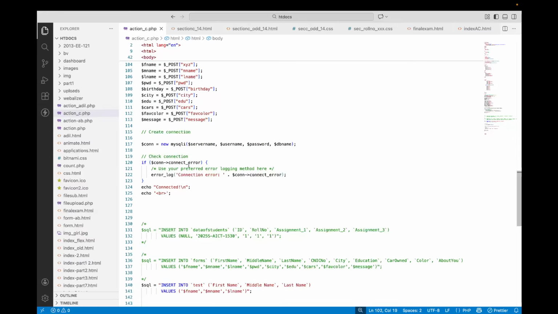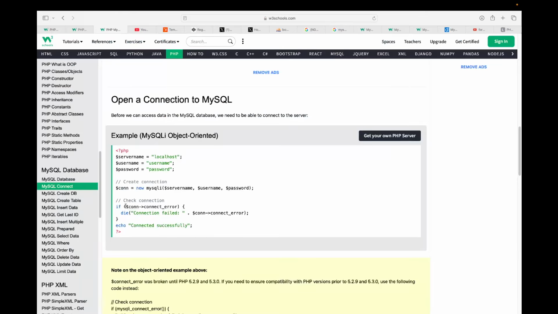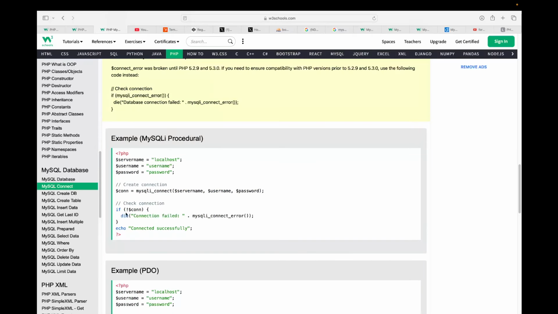Next thing, the first thing you have to do is, if this con object, this connect_error, now this is a part of a function, if this is going to connect to this thing and there is an error, then this is going to be an error_log that there is a connection error. These lines are fixed. You can see these lines inside your PHP code as well, exactly the same thing being presented there.